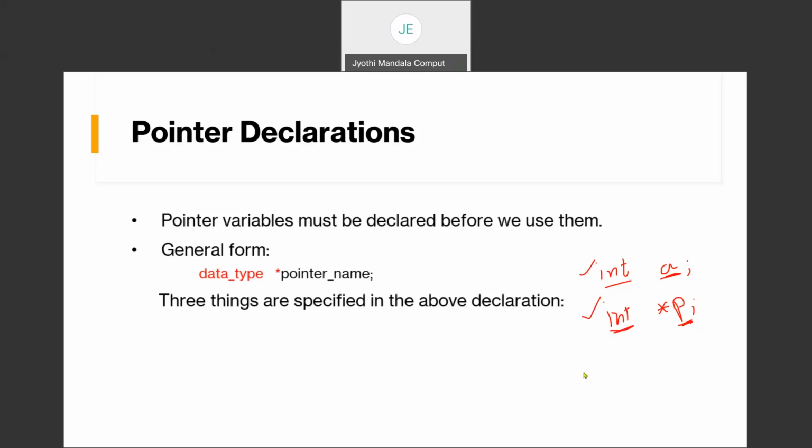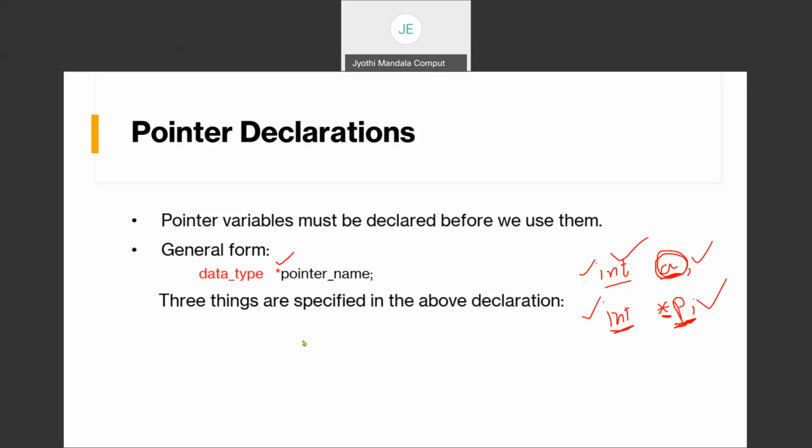For your understanding, I'll tell you once again. Here, A is a normal variable which will be holding any value of integer data type. But here P is not a normal variable. Why? Because we have preceded the declaration with a star symbol, making P a pointer variable, and now P is capable of storing only addresses. In that way, we will be telling the compiler the difference between the normal variable and a pointer variable. Make a note of this one, all of you.